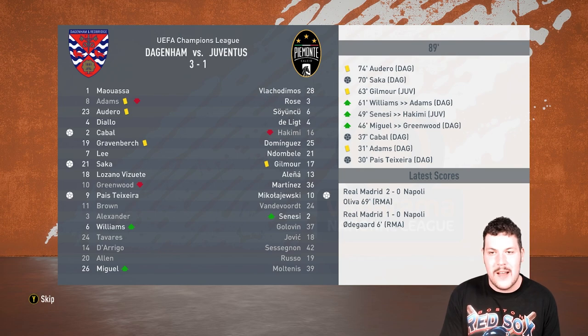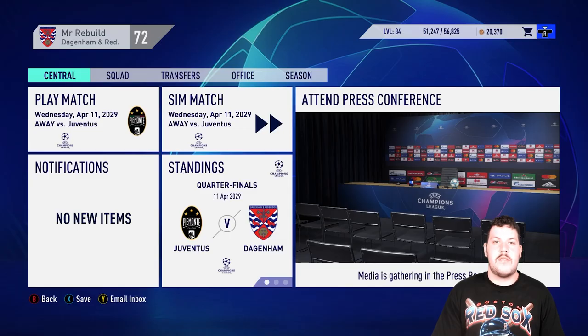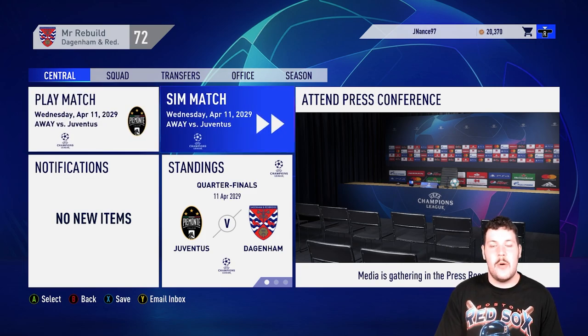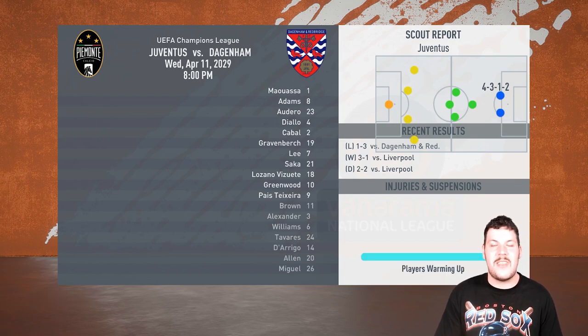Let's keep it to one goal. Yes, we do. 3-1 in the first leg against Juve. So we do have the lead. Worryingly though, they do have that away goal on the board. So we're going to have to make sure that we can get ourselves a goal. Because for example's sake, if Juve win this 2-0, then they're going to go through on the away goals rule.